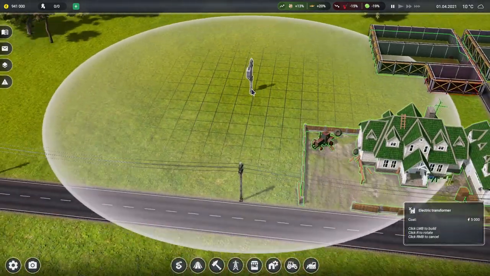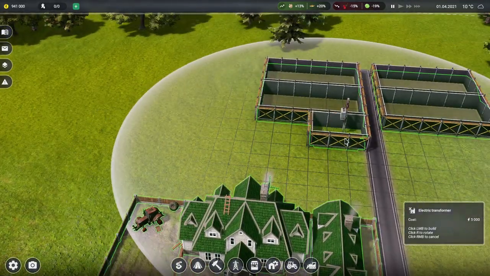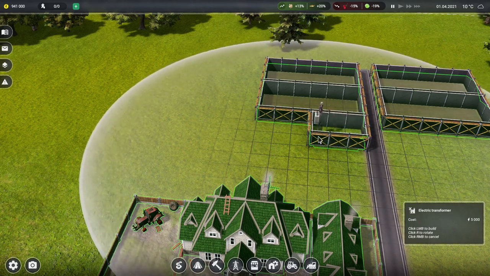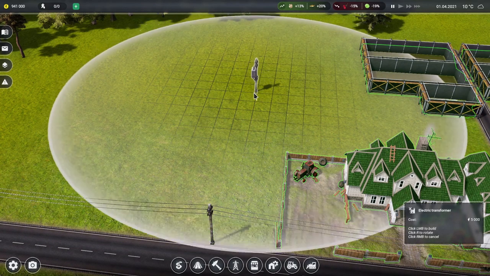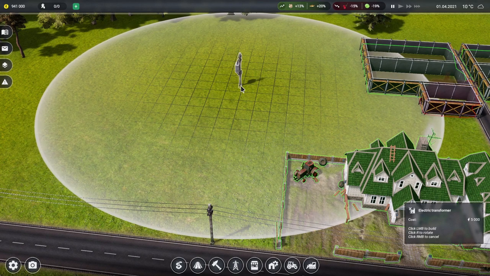Let's put that... In fact, hang on. How near... Now, this is a good question. That building needs power. You know, that's where the staff work. They need to turn the lights on and all that kind of stuff and turn the telly on. How much of a building needs to be covered by this radius here of power? Like, if it's just touching it like that, is that sufficient?